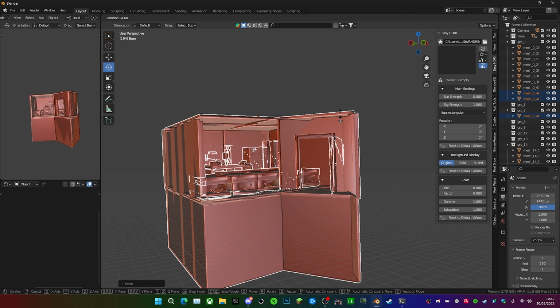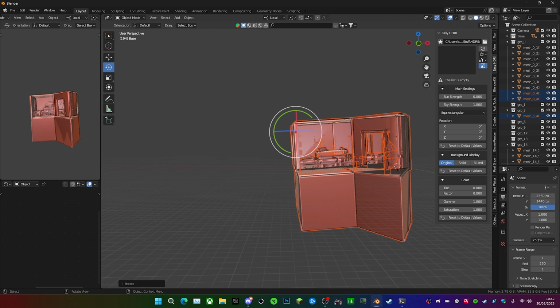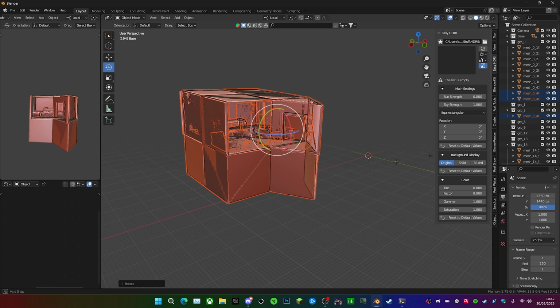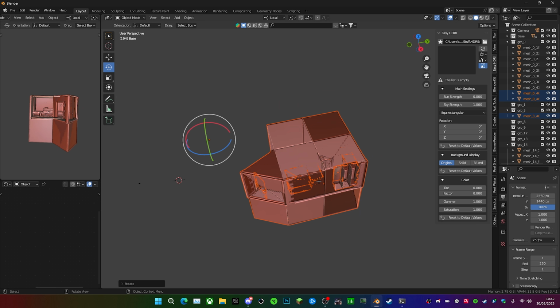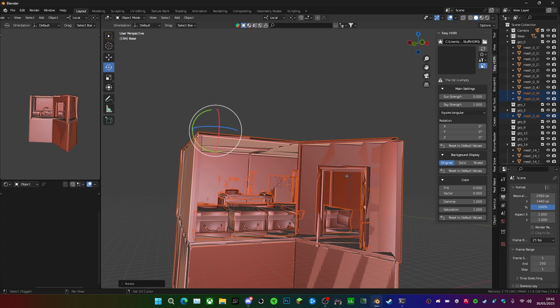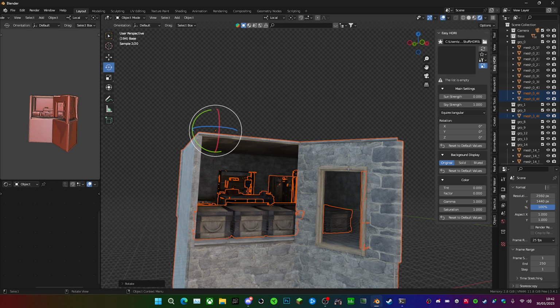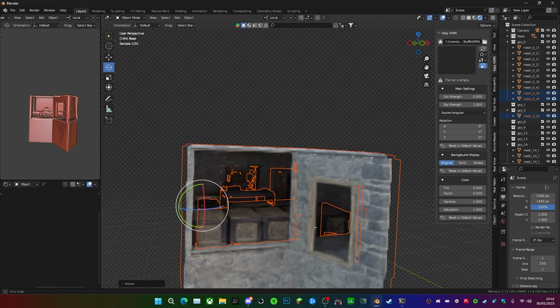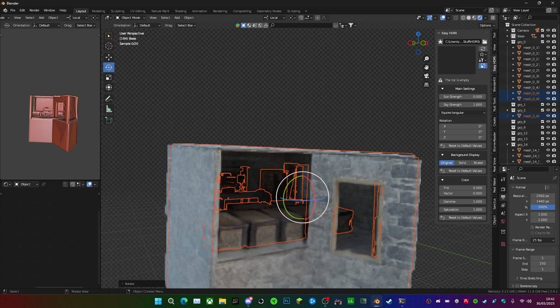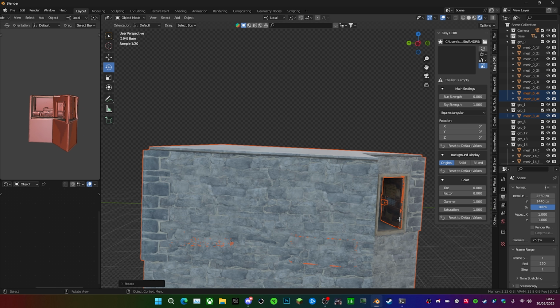As you can see, we now have the base we just built and imported, and it took us probably less than 10 minutes to get it in. Obviously slower or faster depending on what PC you have. As you can see, the majority of everything is textured. It just looks a bit white because of the lighting. But you could then put a lamp in there and light that up, and it would look pretty cool.